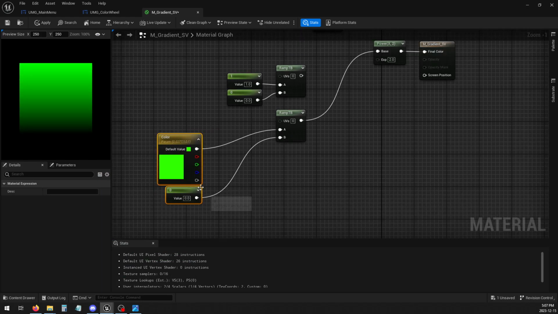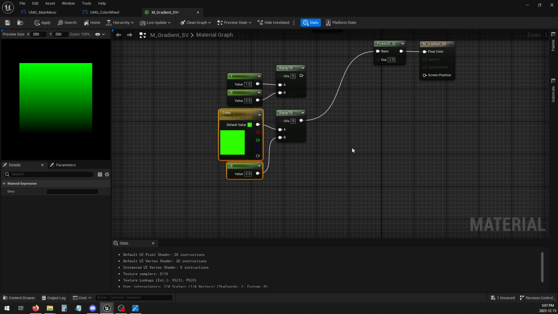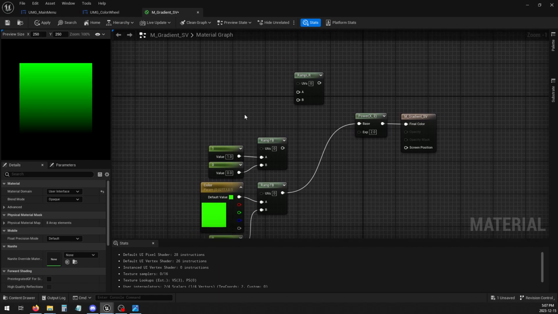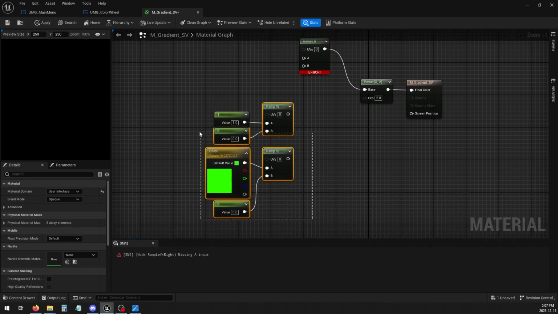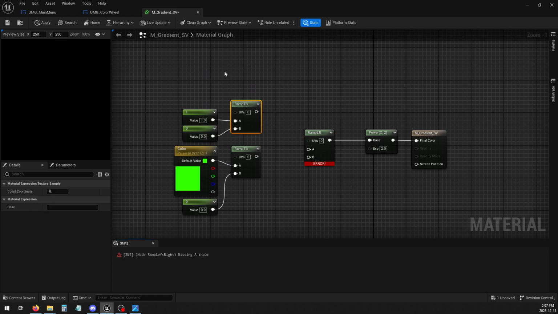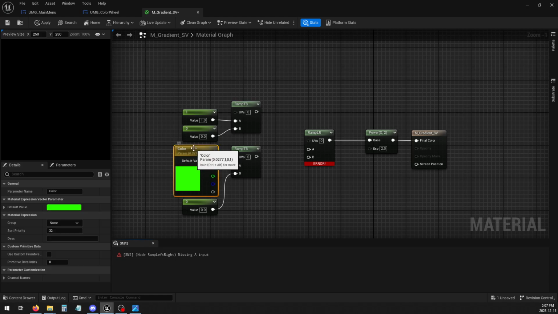Now let's give it an actual color so that we can see it. Now as you can see, there you go. We're also going to try here the ramp. Well, actually, we don't need to try anything, we'll just plug it as it has to be. And so now what you want is to have the black and white ramp on the left and the color and black ramp on the right.